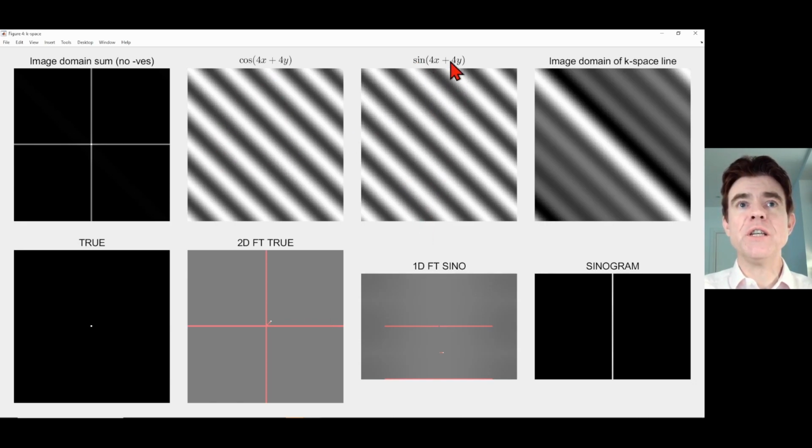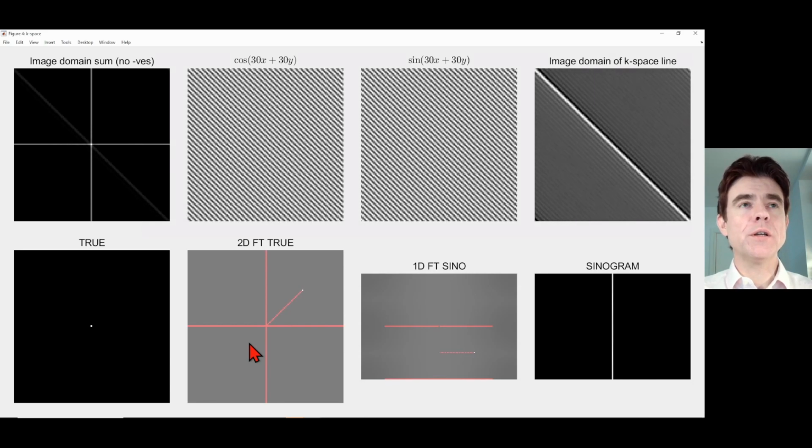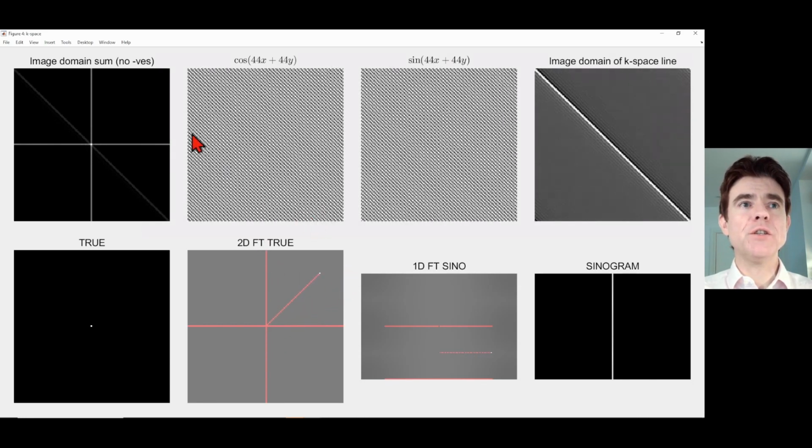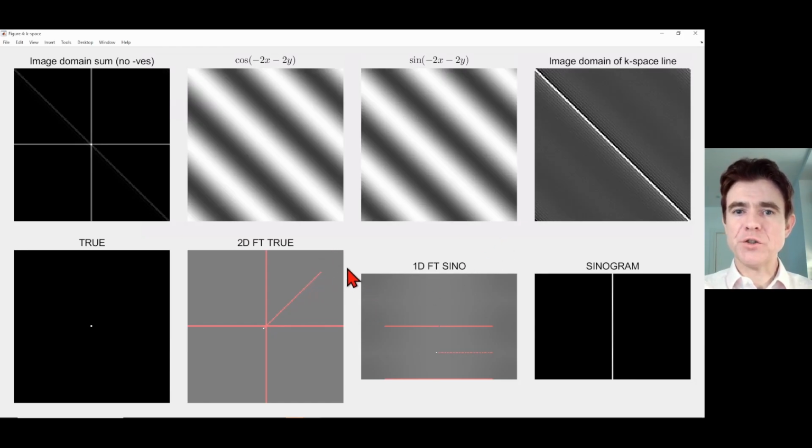Likewise, as I progress vertically here, I'm getting a different phase shift for my sine as a function of X. And so that is why, as we progress in this diagonal direction in K-space, KX, KY mapping each other, you're getting these diagonal projection directions, if you like. And then as I'm superimposing them, I'm getting this nice diagonal line there. Okay, and here I'm just not completely filling K-space. It's because I want to match up here with the simple Fourier transform with the sinogram.